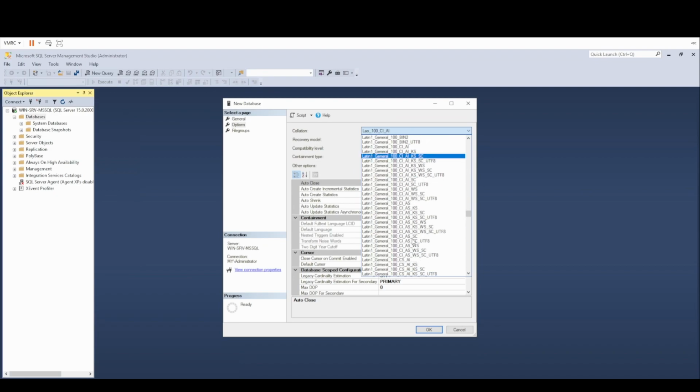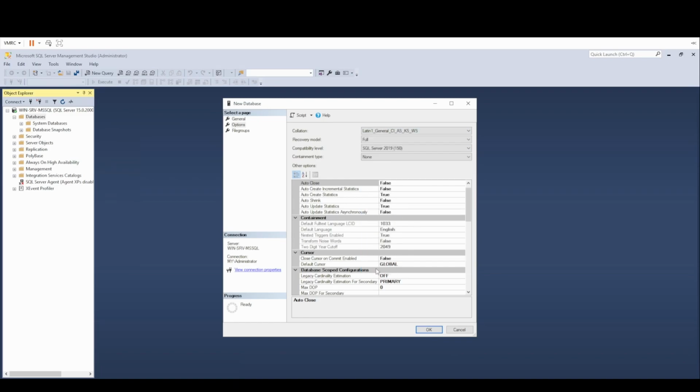Latin 1 general, and then CIAS KSWS. So this one right here. Just make sure that you don't rush through creating the database like I did and having to go back and recreate it, and then just click on OK to have the database created.